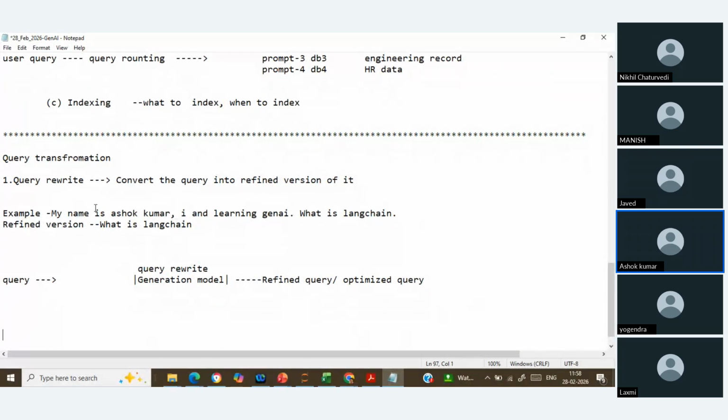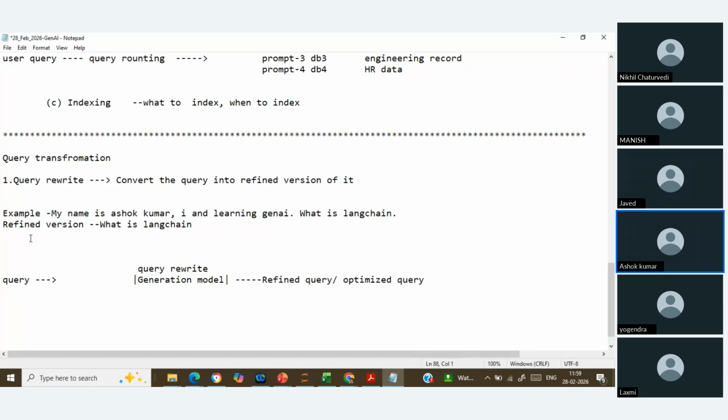We are just passing it through the generation model, and it will be converted into different refined queries. Okay, probably I can show. In the practical, you will have better clarity.